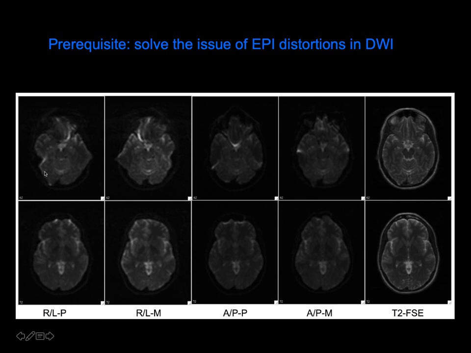Okay, these images are acquired with echoplanar imaging, and so depending on the phase encode direction, you typically have distortion in the phase encode direction. So here, if the phase encode direction is right-left, you can see that signal is piled up on this side and expanded on this side. If you invert the sign of the phase encoding blips, you will have exactly the opposite.